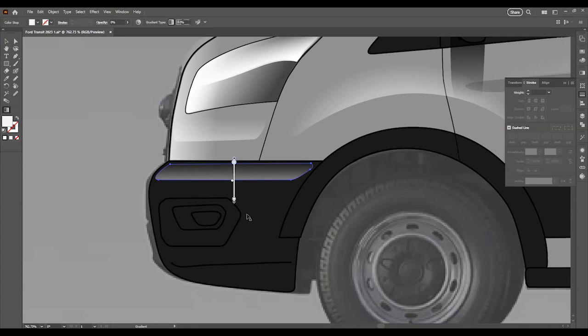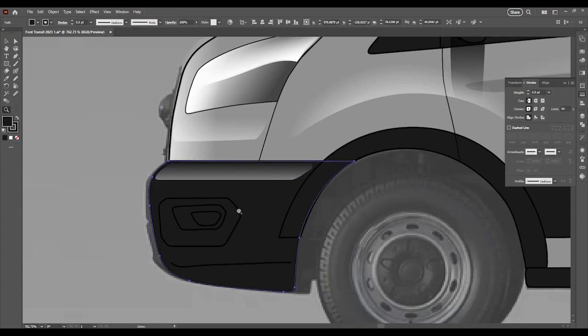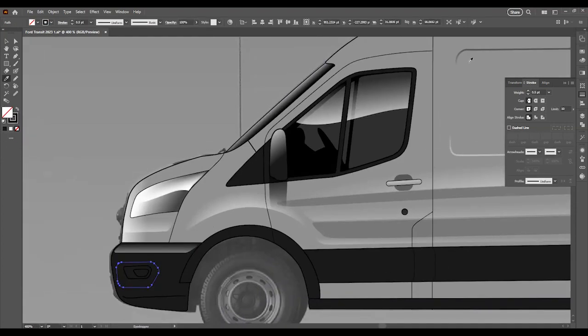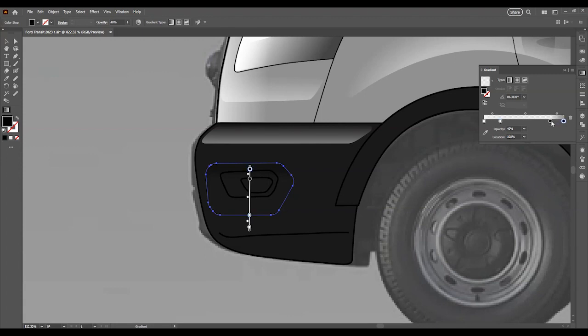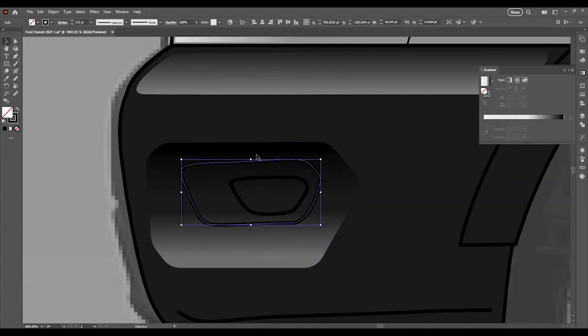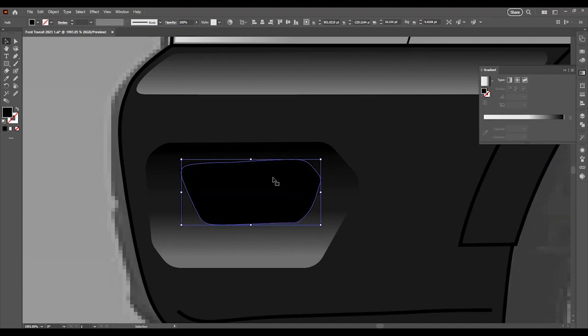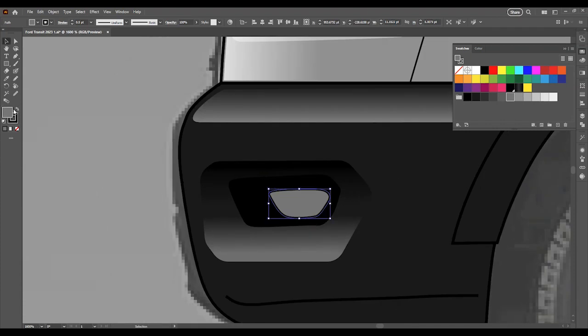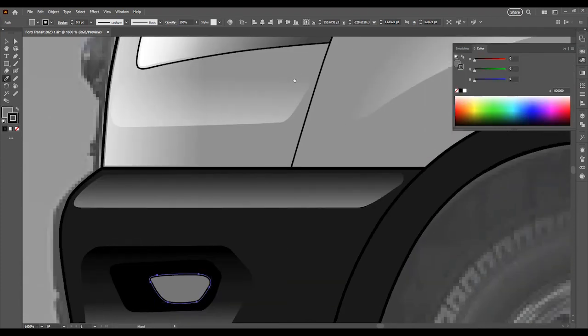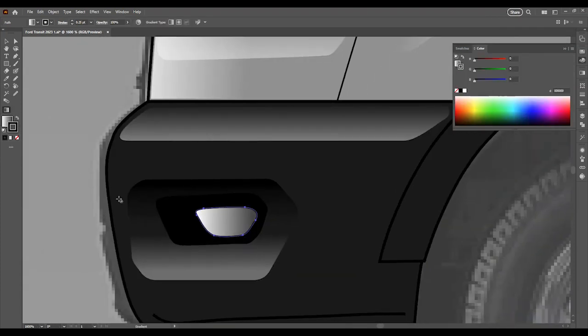All right, let's quickly add in some of the shading. Okay, we got one pre-made up here. May adjust this, or just grab it like this.